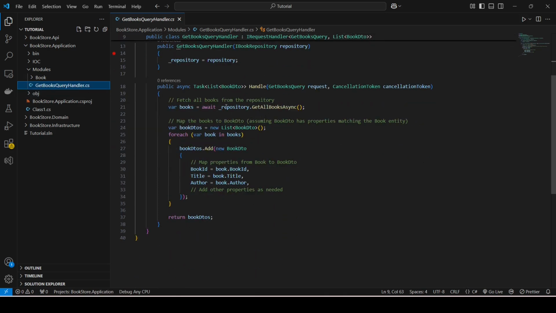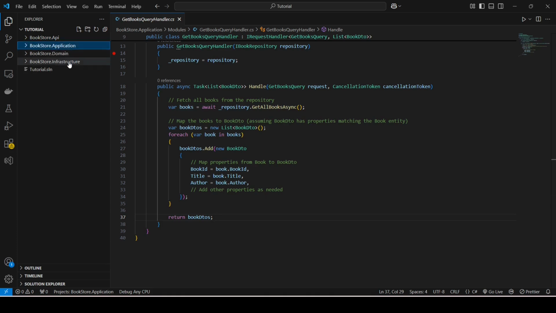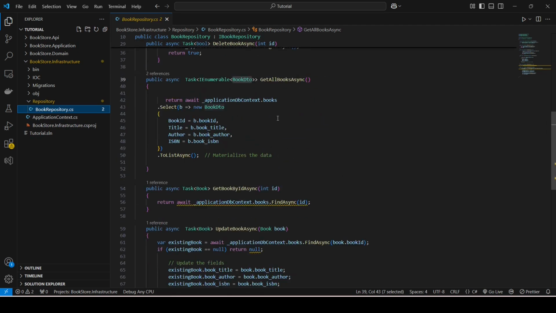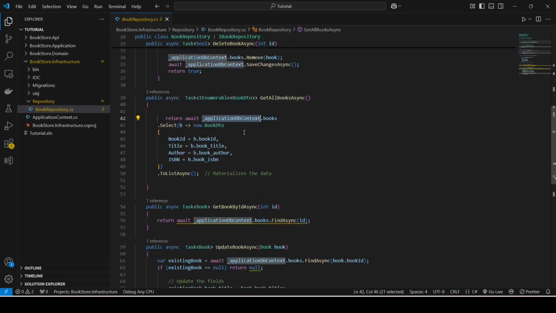It's gonna call the repository from the infrastructure layer, get all the books, and then return them. And that's it. So if we go to the infrastructure layer, our book repository is retrieving all the books from the application context, and that's pretty much it for the first video.